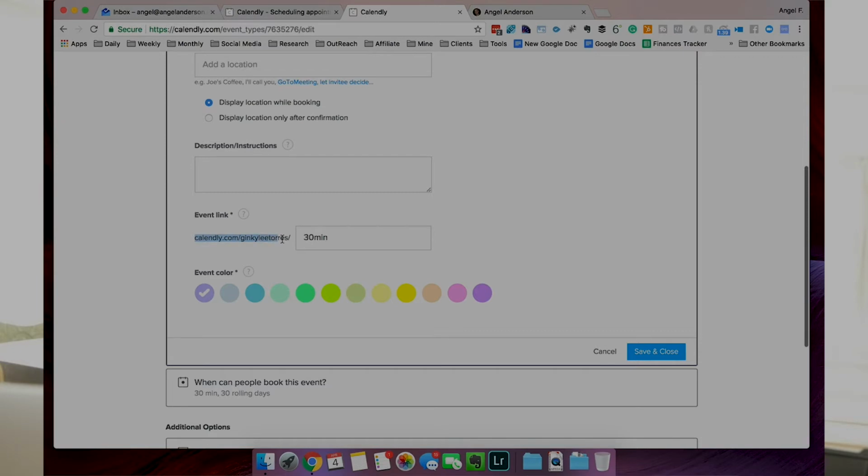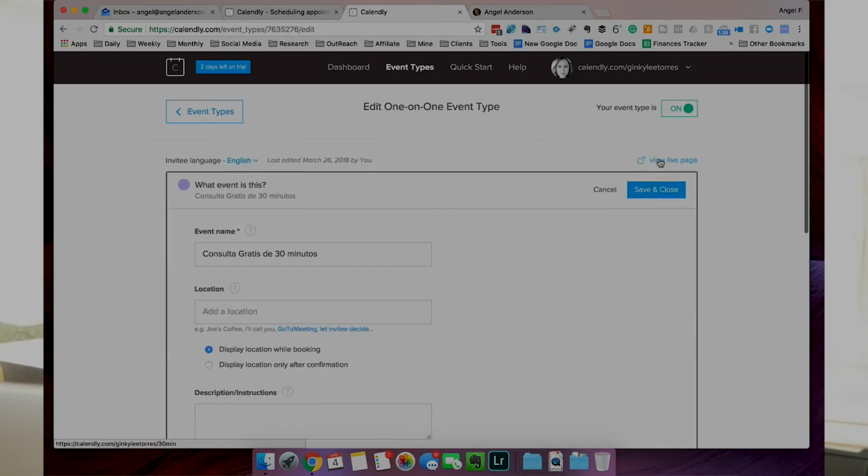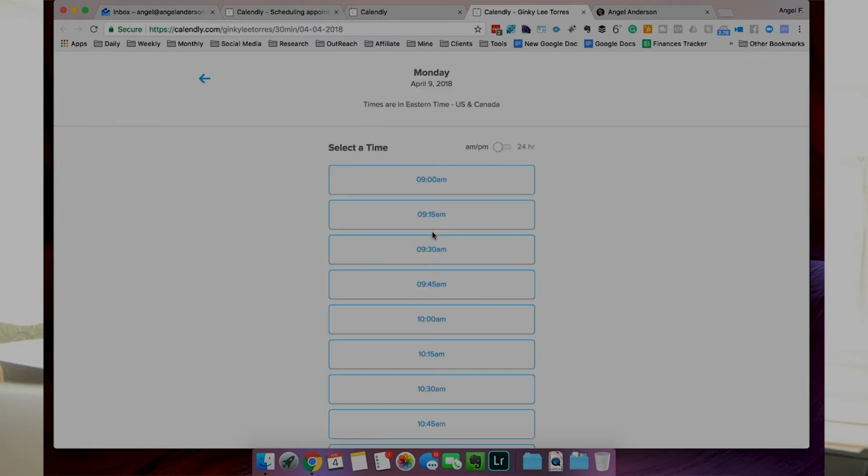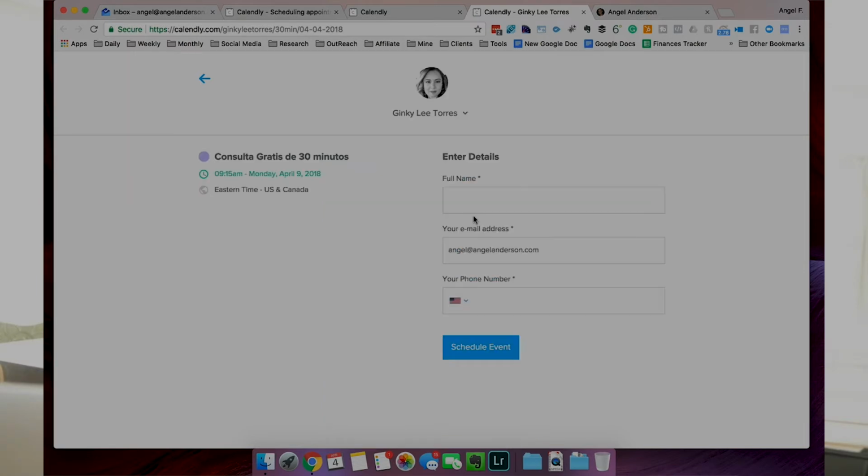So basically, she can share this link and it will show up on a website. We can embed it on a website. We can add links. It's beautiful. So let's say somebody wants to, the way it is right now, somebody wants to set up an appointment next Monday. They click the date, they confirm, and they put the phone number, and it goes from there.